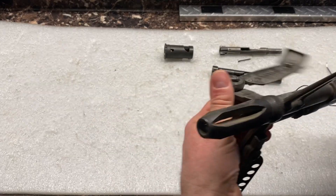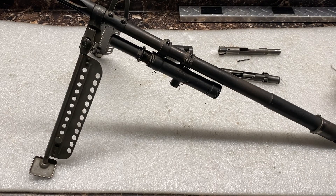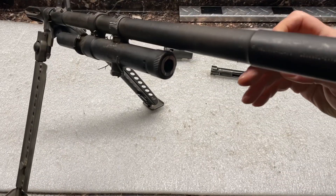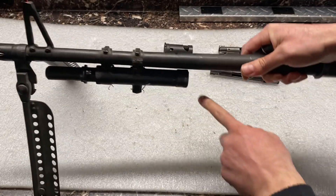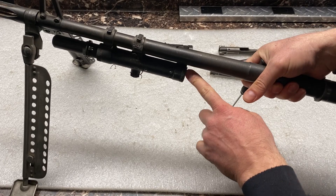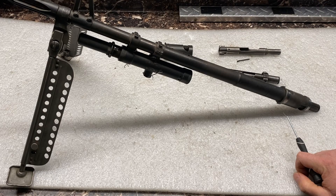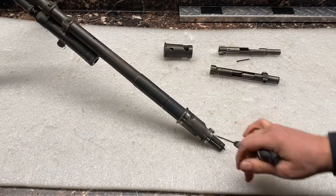Whoever undertook this really gave it a heck of a fight to try to get this out of the gun. You can see it was in a vise — these gnarly marks are from it being in a vise and then pounding on it. The gas nut is totally cut off, because when this was sitting in the gun and the receiver, they wanted to be able to rotate the barrel from side to side, so they had to get it out of the gas tube. They cut that probably with a cutting disc. The gas extension is threaded out too. Everything they tried, they were unable to clear this.